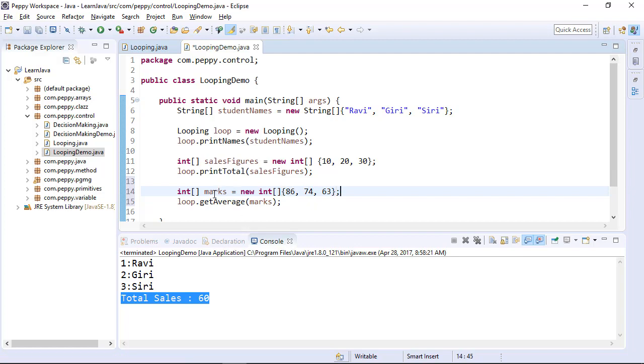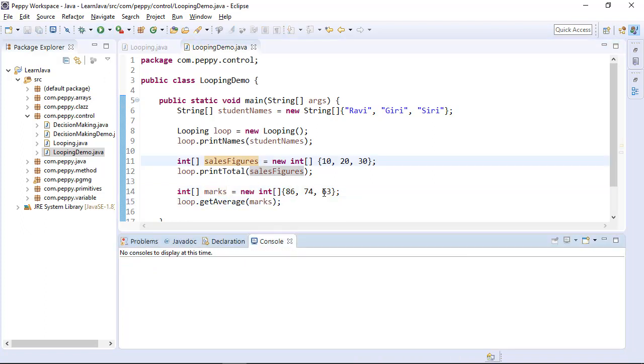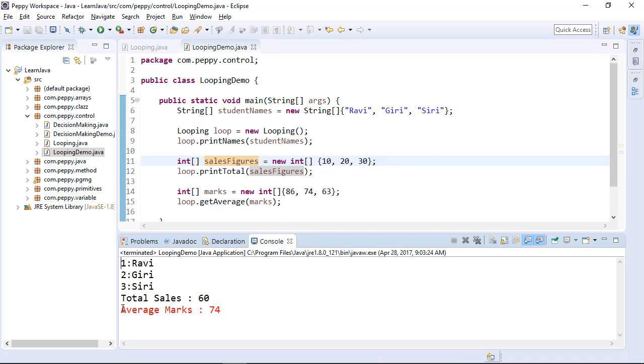So now my integer marks array is ready. Copy this, and by default the name which has been taken in the get average method is marks. When I execute this program, you can see the output is average marks 74, which is 86 plus 74 plus 63 by 3.